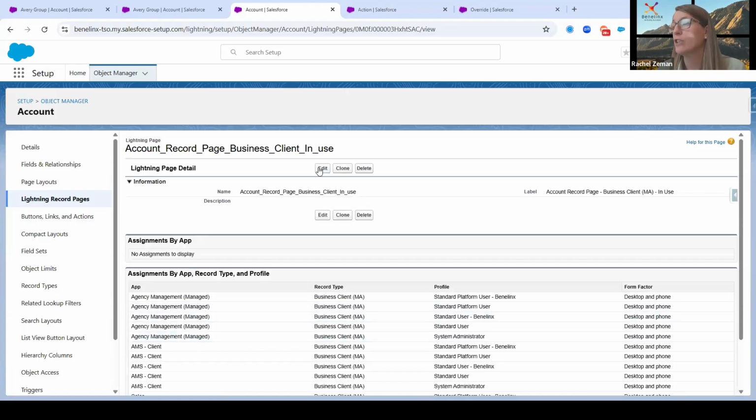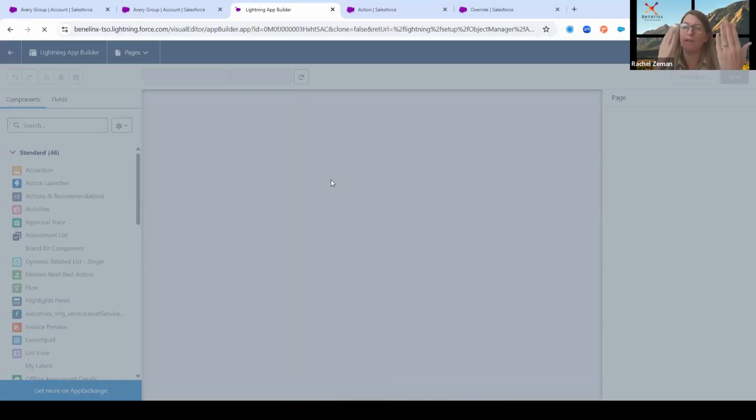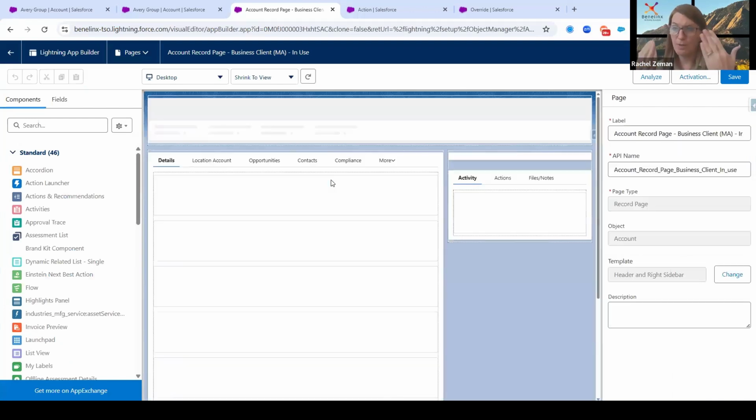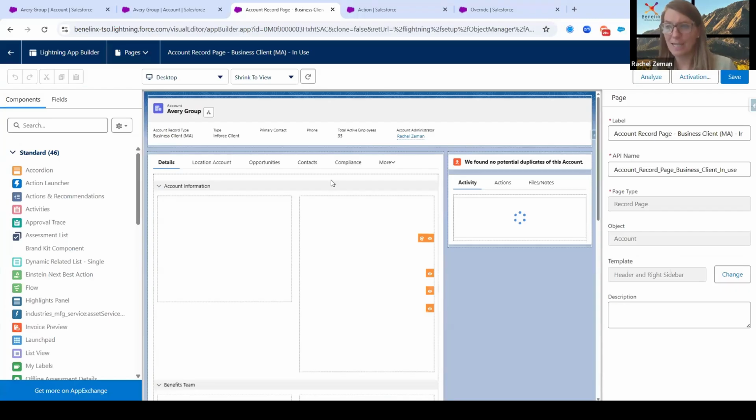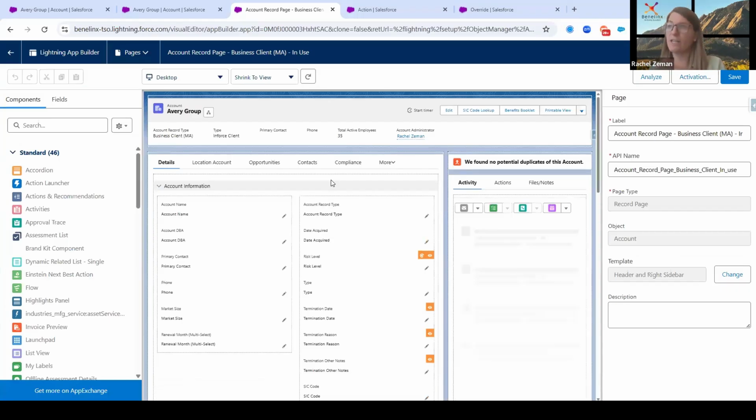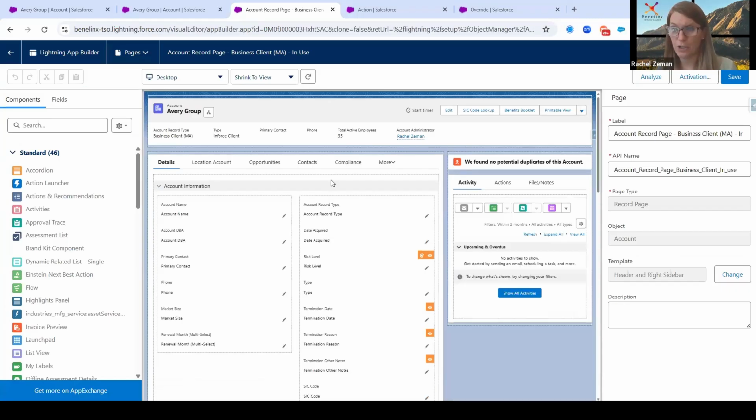Let's edit. So let's take a look. A couple things about the page layout and the Lightning page. The page layout is the back end. We use the page layout to pull the plan design, the page design, into our Lightning page. So that's one of the importance of it, right? If I build out my page layout correctly, I can then pull that mirror image of how the page is designed and the headers into my Lightning page.